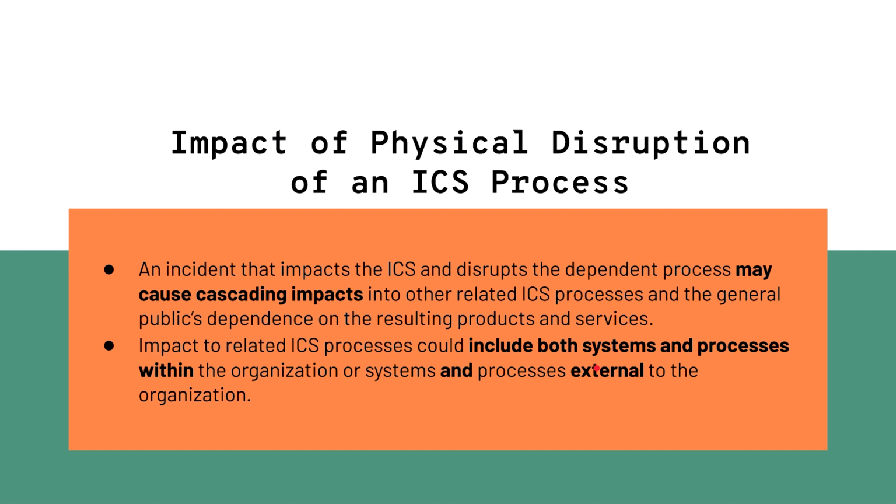But even within the process, in the example of desalination we gave in previous lectures, if something goes wrong in the beginning, where we bring the seawater, how can this affect the part where the brine is separated from water suitable for consumption? So we need to understand the physical disruption of a part of a process, how it can affect other parts within the physical process itself or in the outside world.